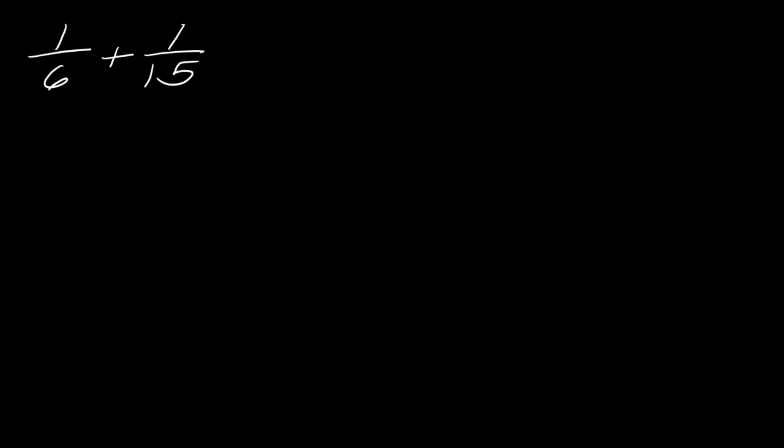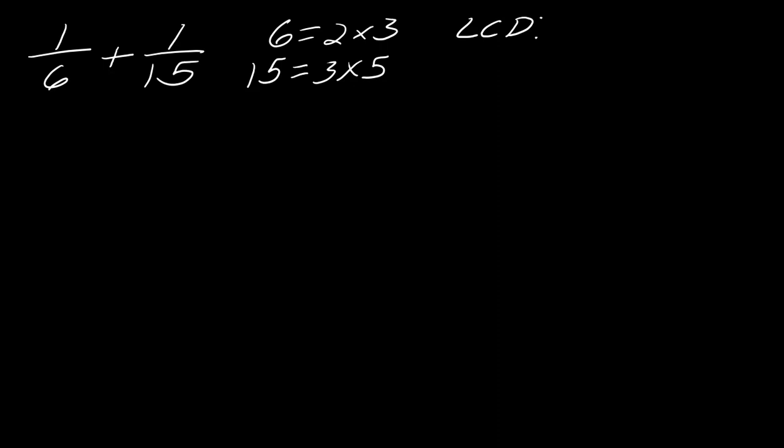So let's start by looking at just what we do with plain old fractions. If you watched the last videos, you should know how to find the LCD at this point. The first thing I'm going to do is break apart 6 and 15, and then from there I will find the LCD. We talked about the most efficient method for finding the LCD in that last video. So this example was already outlined. Now what we want to do is combine everything together, and if we can see how to do it with this case, then I think we'll understand what to do with rational expressions.